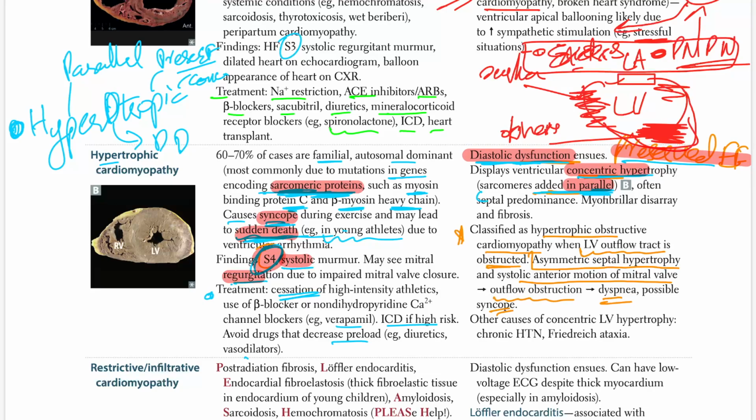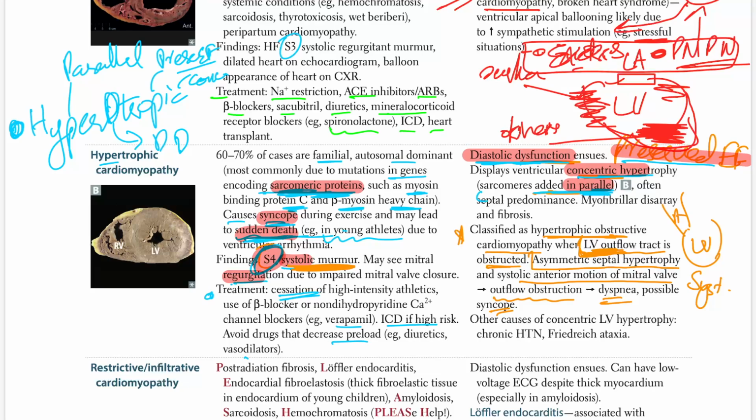Okay. So here, when you have the hypertrophic obstruction of the left ventricular outflow, this creates a systolic murmur, right? Let's say that this is the left ventricle; in systole you're trying to push the blood into the aorta, and because of an obstruction here, it's going to make a sound, right? So that will give you a systolic murmur. That is exactly what they said here. Okay, that is one thing.